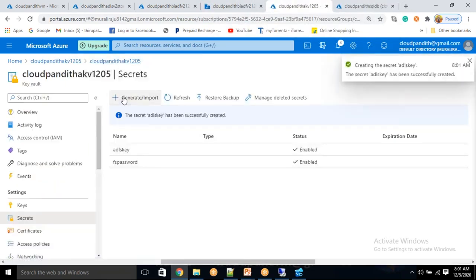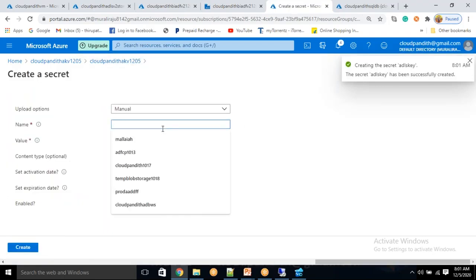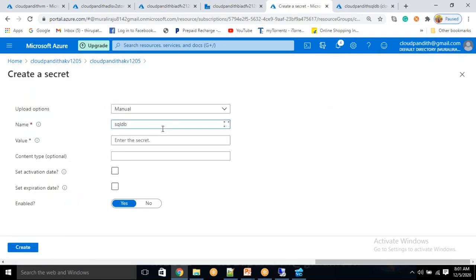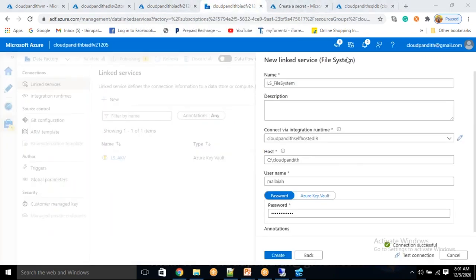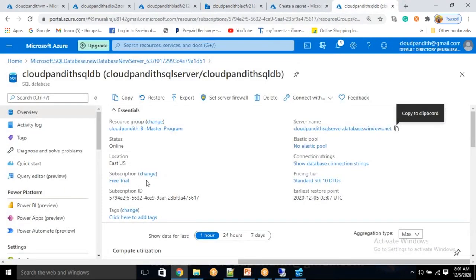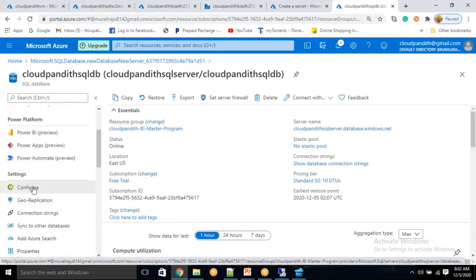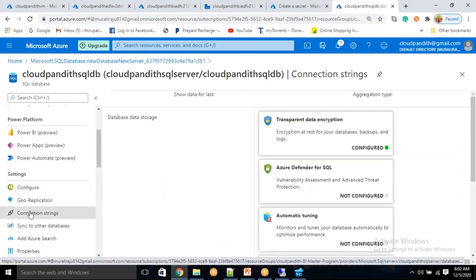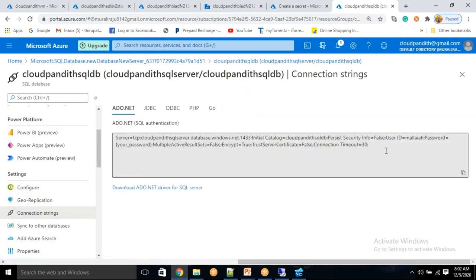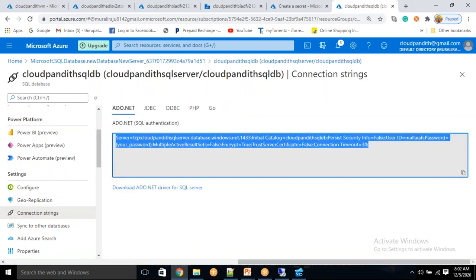Now click generate/import. Finally, we need to put the SQL DB connection string. For that, go to SQL DB. Where is that SQL DB? Go to connection strings. Take this. Okay.